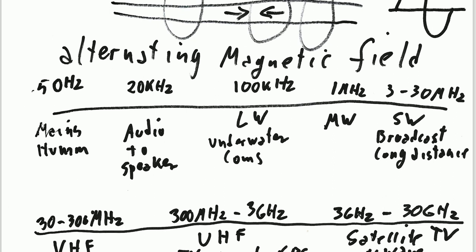And you get really strong magnetic fields. There are some studies which suggest that the rate of leukemia is significantly higher for people who live underneath high voltage power lines. There's some research done, and I'm not going to go into any detail here, but it's something to look into and to make sure.